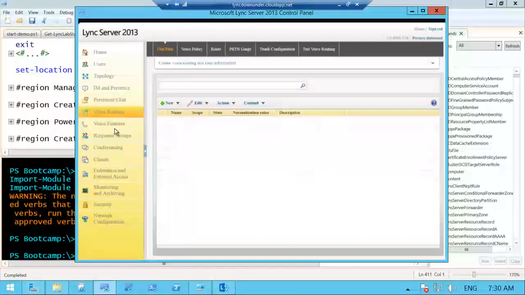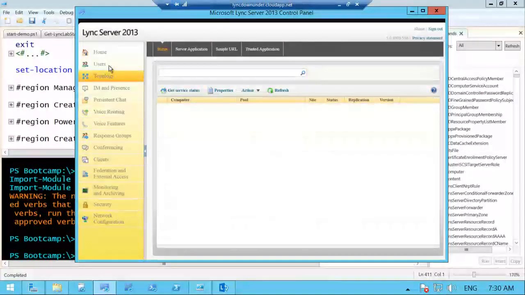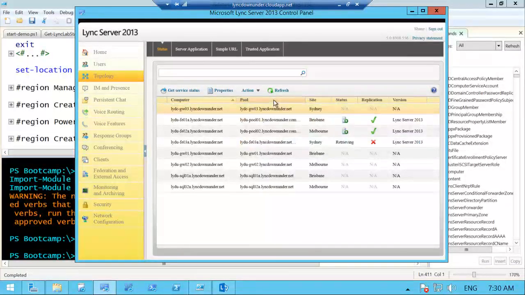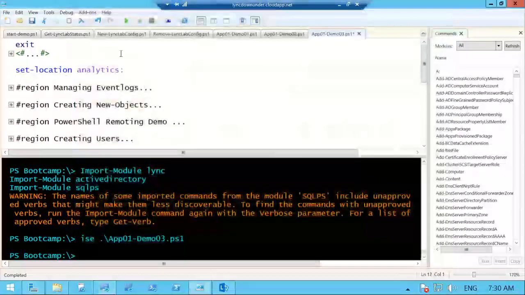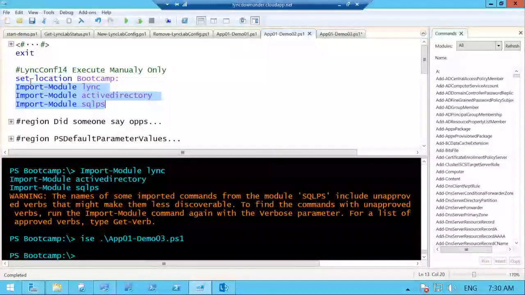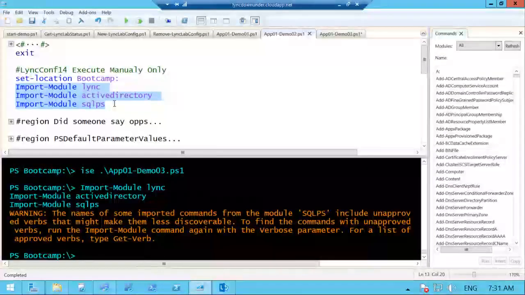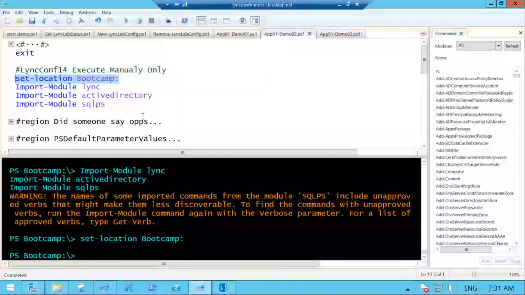So we've got just a pretty standard setup. This is my lab, so I actually run PowerShell against this a lot. First things, modules. Everyone these days is probably on Server 2012, where modules automatically load, so we no longer have to worry about that. But if you're on 2008, I always get caught out when I'm doing Lync 2010 and I try to run the Lync commands and they're not working. Just remember that, so we don't have to import modules anymore.